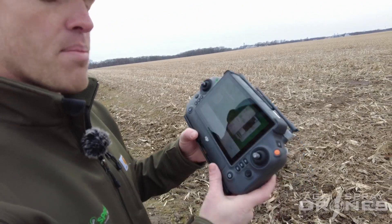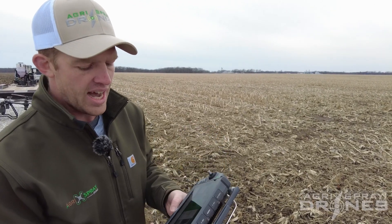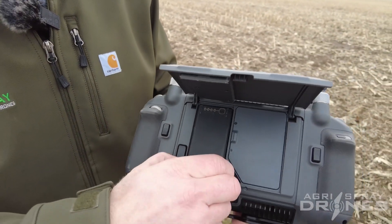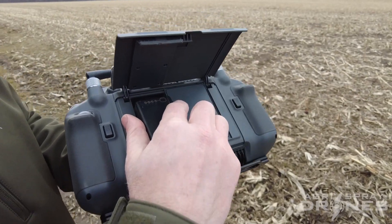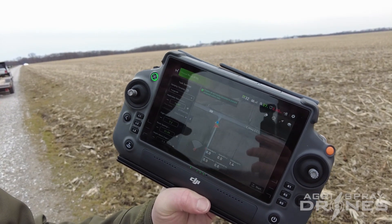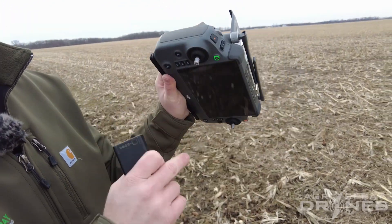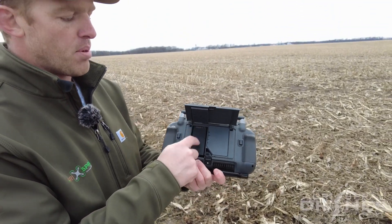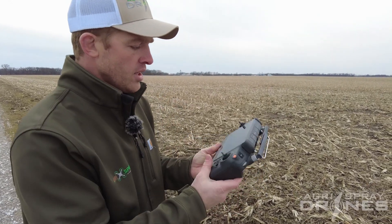What about power and charging? If you're operating in the field all day, the battery will probably die — but that doesn't matter because it's this removable battery on the back. The back cover is very well protected from the elements, and the external battery pops right out. With the battery removed, the screen is still on, everything still works, and the drone still flies. In the field, when a warning pops up saying 10% battery left, that's your cue to swap this battery for your other one and put the depleted one on the charger. You're already charging drone batteries in the field, so charging this is no different.